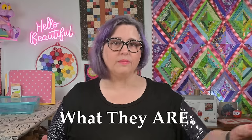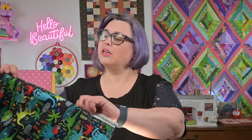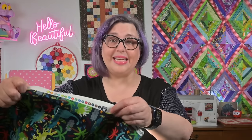First, a little backstory. Selvages, what they are. All those cute little designs or dots along the edge of your printed fabric aren't just for marketing. They're part of the printing process. Each of those little color patches, and this one has 16, represents a separate screen that was printed on the fabric to create that design that you love. Fabric printing is a complicated and labor-intensive process when you really start looking.